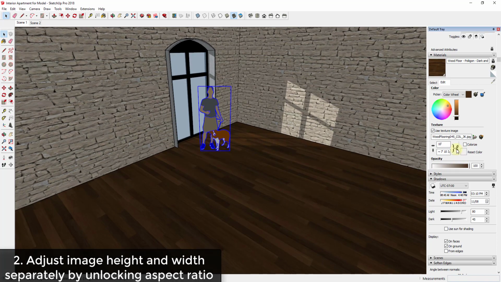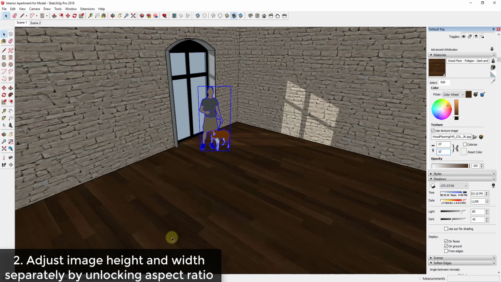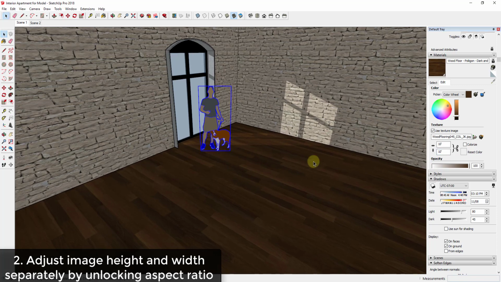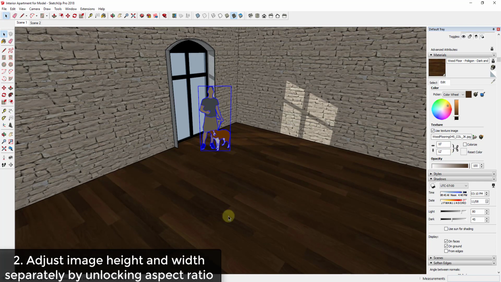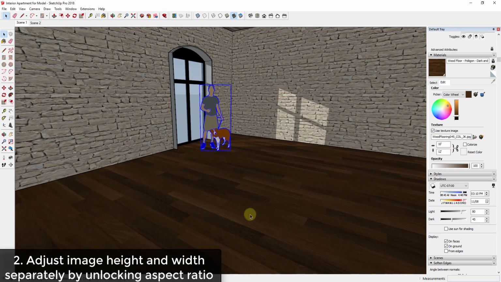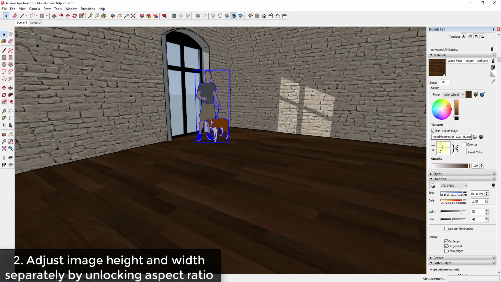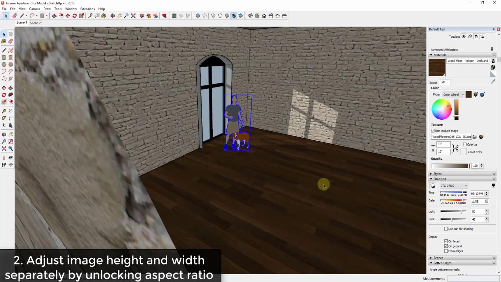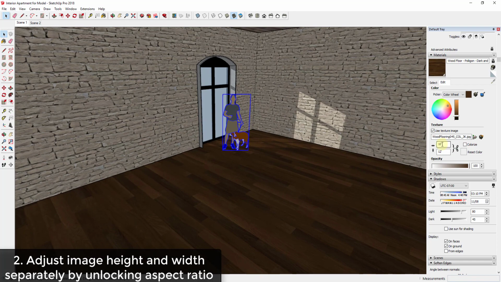However, if I was to come in here and click on this and unlock this, and then I was to set this value to something like 10 feet, if you watch my flooring material in here, you can see how you can adjust one without adjusting the other. And so when I do that, you can see how these flooring tiles are actually getting wider because I've unlinked the length and the width. So I can now make this wider or longer without adjusting the other one.